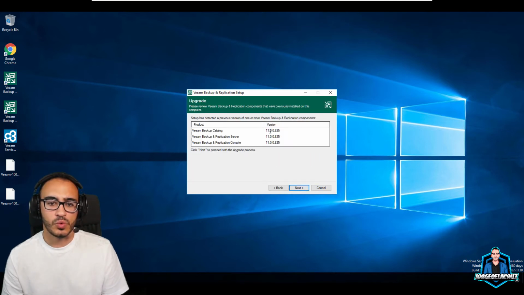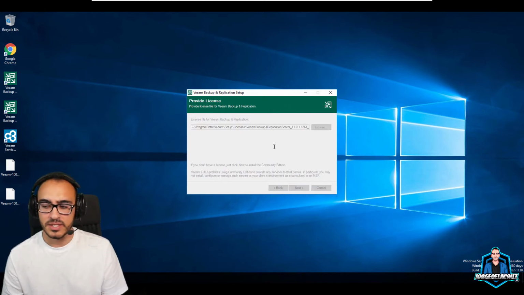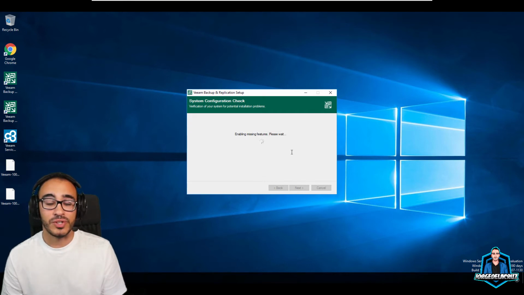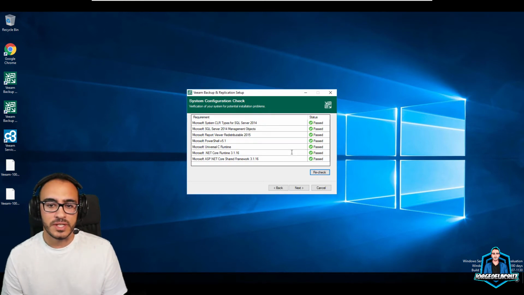So just take this as a quick lab that I have here on my Supermicros. Okay, so this is the version that I have at the moment. It's taking the license, which is okay. That license, I think, is still valid. It might have a not for resale for a year or something. It might be just a few months until I need to renew it. There are a few components here that need the new version 11a, which is curious, but I'll just enable them, no problem. Now that everything is installed, we can pass and move to the next step.